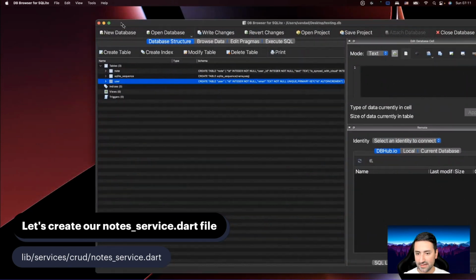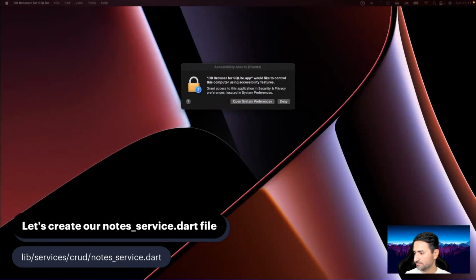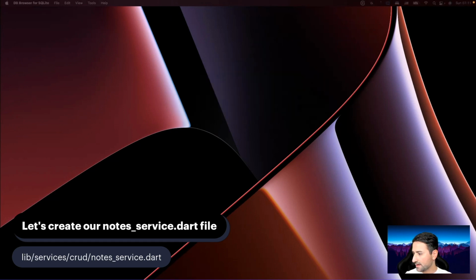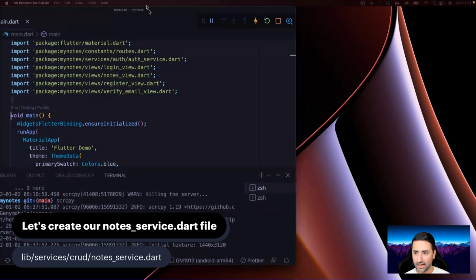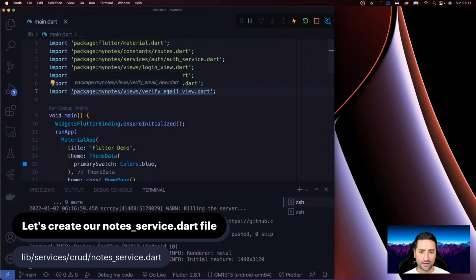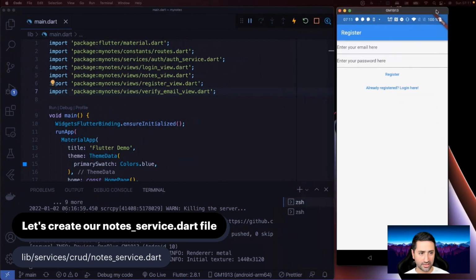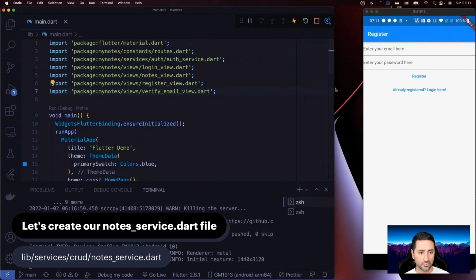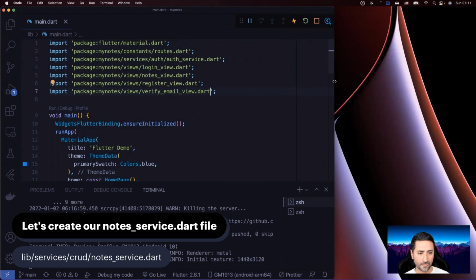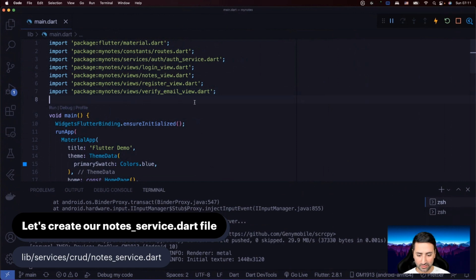I'm going to take this into another screen so you don't see it, and I can see here it's asking to control this computer, use access. I'm going to deny that for now. All right, so what we're going to do, I'm going to bring our code up if I can find it. And here's the code how we left it in the previous chapters. I'm not actually sure if we need it in this chapter, so it may be better for me to minimize it. And I'm going to make this code a little bit bigger here as well.